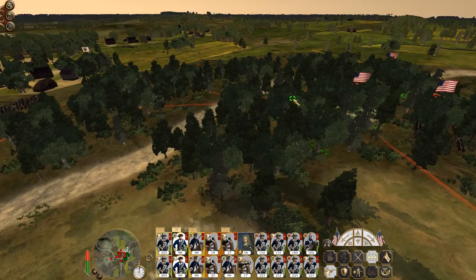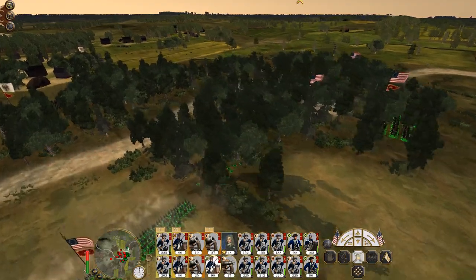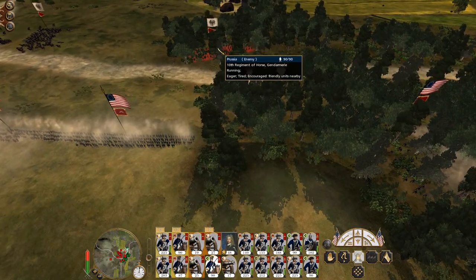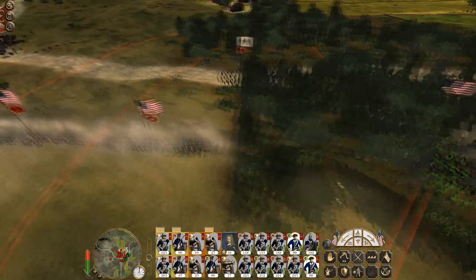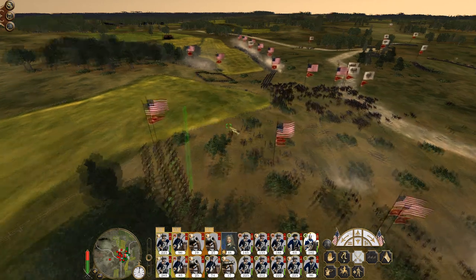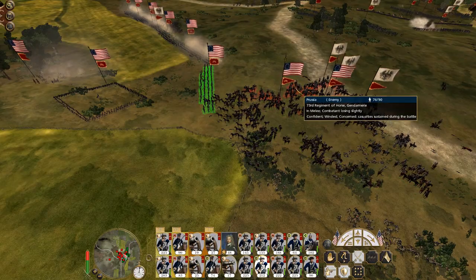So let's take my light, just my skirmishers, move them into the mix. Let's move up my lancers to maybe smash this unit of militia, or more accurately, to promptly smash into this unit. So run my light cavalry back. Massive cavalry brawl in the centre. So let's run my... Well, let's run this unit of line infantry in.